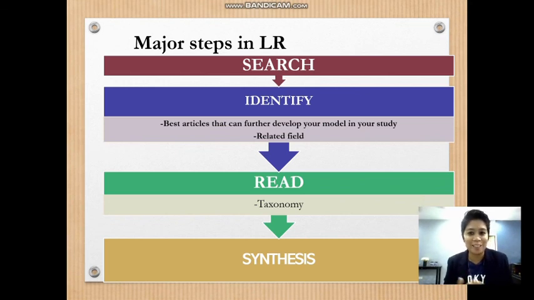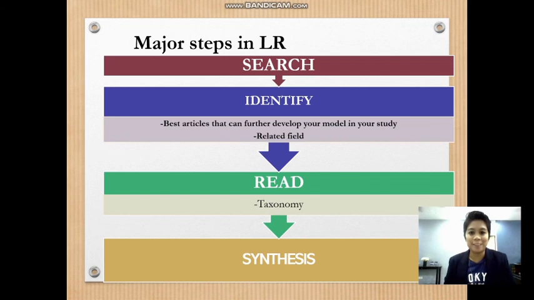And then you read, of course, and you have to perform taxonomy. What is taxonomy? Taxonomy is more systematic, putting things in a table. What is the objective of the journals? And then when you find it, you put it in a proper table, so that it will guide you. Oh, this journal is about this, I put it in this table. The findings are there, the problem is there, the discussion is there. Taxonomy is something very familiar among those who are reading or writing research.